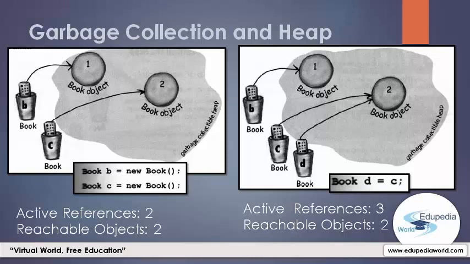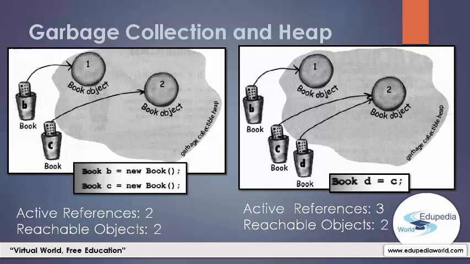In the first step, we declared 2 book reference variables and created 2 new book objects and assigned the book objects to the reference variables. So the 2 book objects are now living on the heap. We had labeled them 1 and 2, and the B got the bits saying where the 1 is living, and the C got the bits saying where the 2 is living.